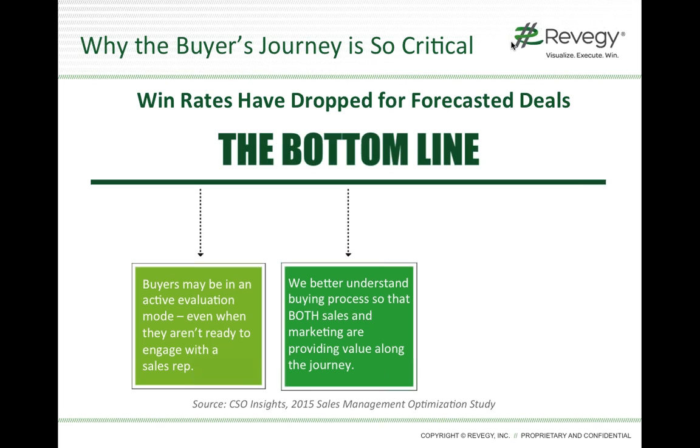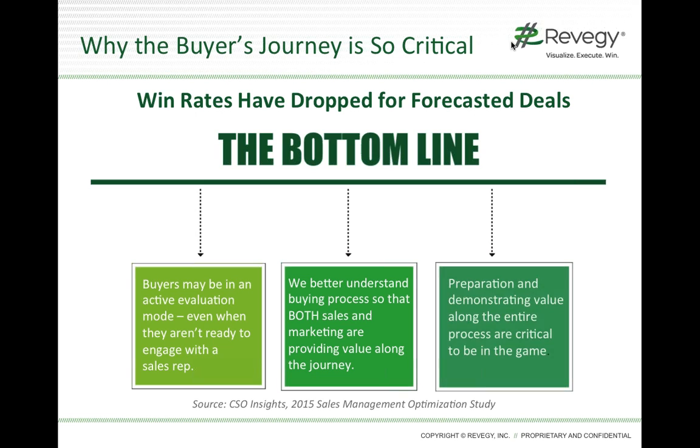And if you are the sales professional and you're engaging with your buyers, it's so key to focus on value. And I think that might be one of those words that's slightly overused, so we're going to spend some time today talking about what that might mean to all of us that are on the phone and focused on ensuring that we increase our win rates by aligning to our buyer's journey. But when we talk about engaging with our buyers, focusing on providing value, we want to make sure that this includes both the sales professionals and the marketing teams at our organization. And so again, I really think that those are the key three areas, just a summary here, and I think it kind of sets the stage for the rest of our conversation.